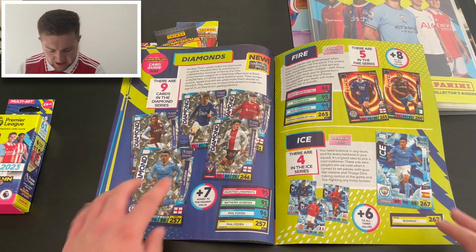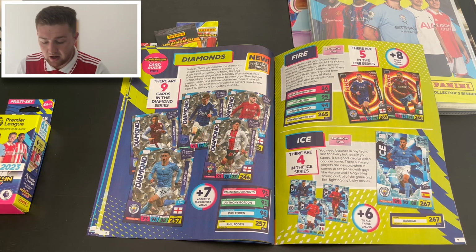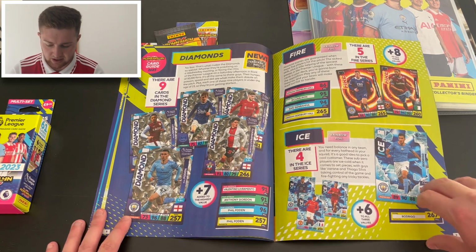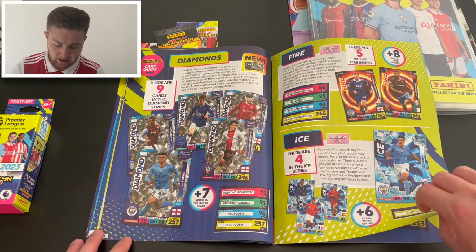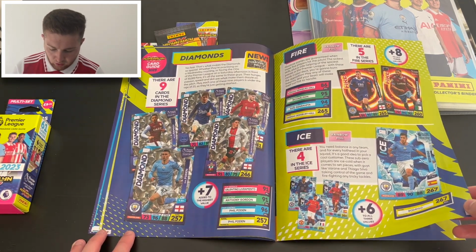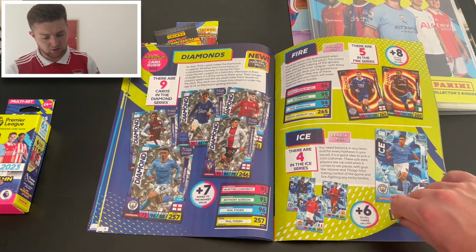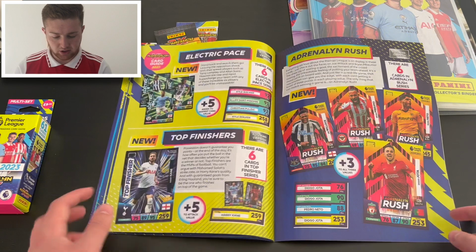Got the diamond cards there as well. My favourite design, I think, of the new collection, with the diamonds alongside the ice cards looking particularly good this year. Got fire and ice there, which are looking very nice. They returned from last year. They're kind of on rainbow foil, which is very cool. Cracked foil, which is brand new for Panini, on the diamond cards as well. And some fantastic players have been chosen for those.